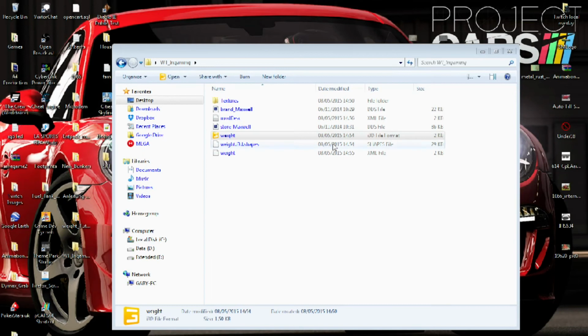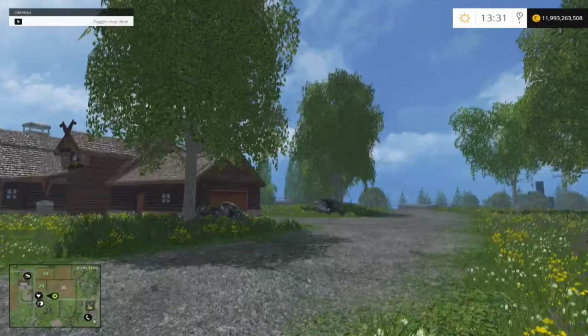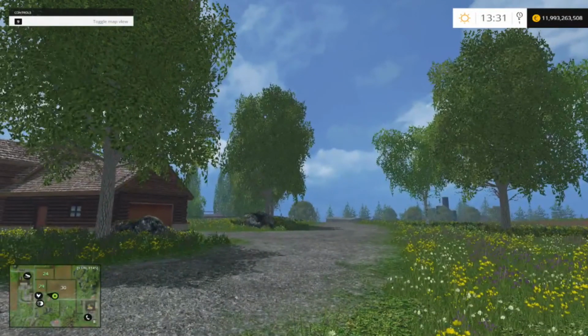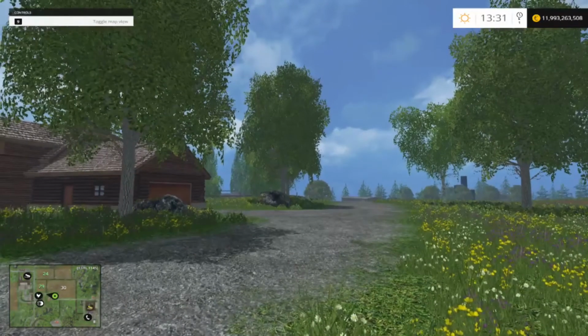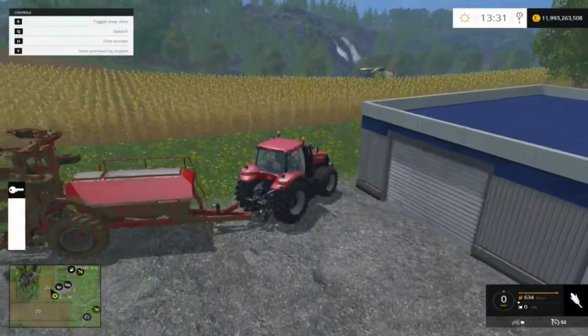Is it actually capturing my game? Let's have a look. Oh, sorry about that, 1 second. So if I go over here, click FS15. Alright. So now we've got it capturing the game. Yeah, it should come through now. I just fixed it. And we're gonna just go to the store.